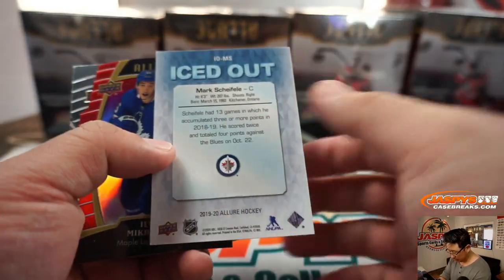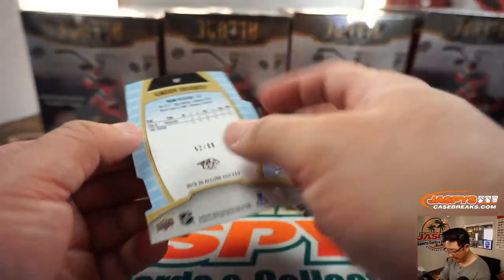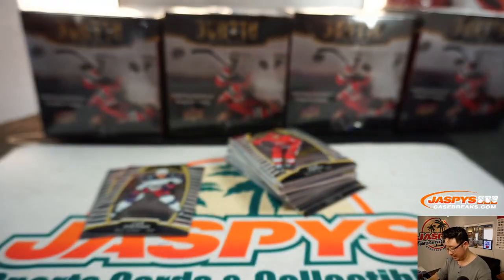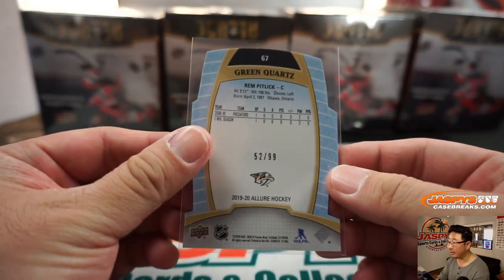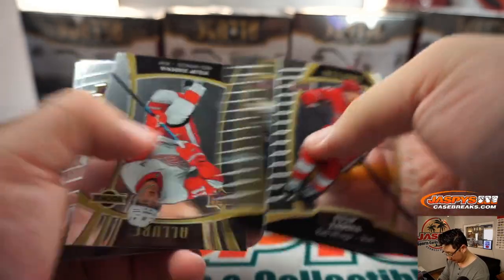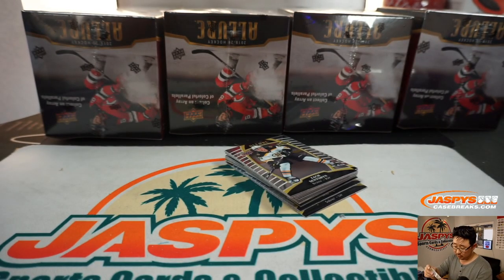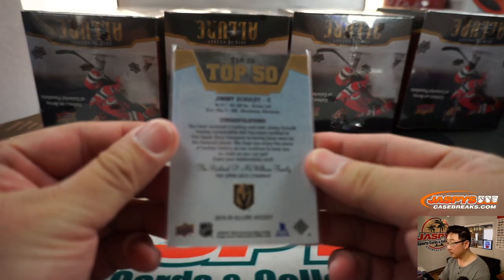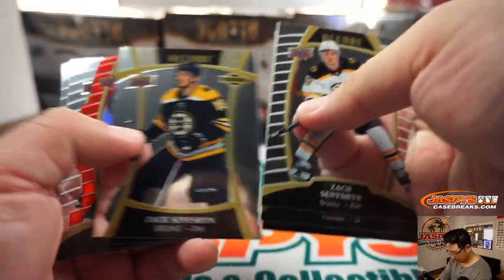Mark Scheifele. Those red die cuts are not numbered, but Rem Pitlick is numbered, 52 out of 99. Green Quartz is what they're calling it. That's for the Predators. That's also going to go to Diane. And Jimmy Schultz, Golden Knights, is going to go to John McCall. No worries, Mike. Thank you.